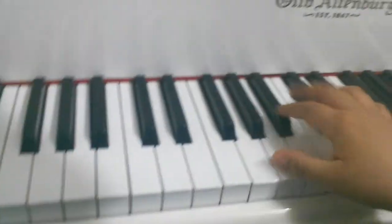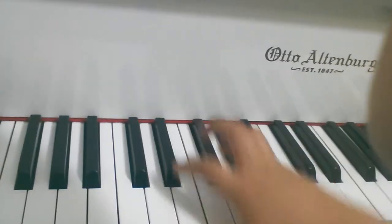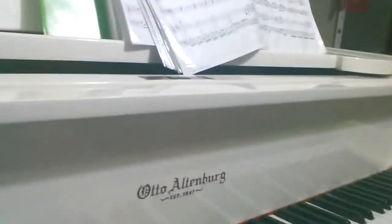Okay, and I don't play like that. I play like this. I don't shake my hands when I play, okay? Just for your info. Don't believe me? I don't have anything else to say. So this is what I know of Moonlight Sonata, Beethoven, third movement.